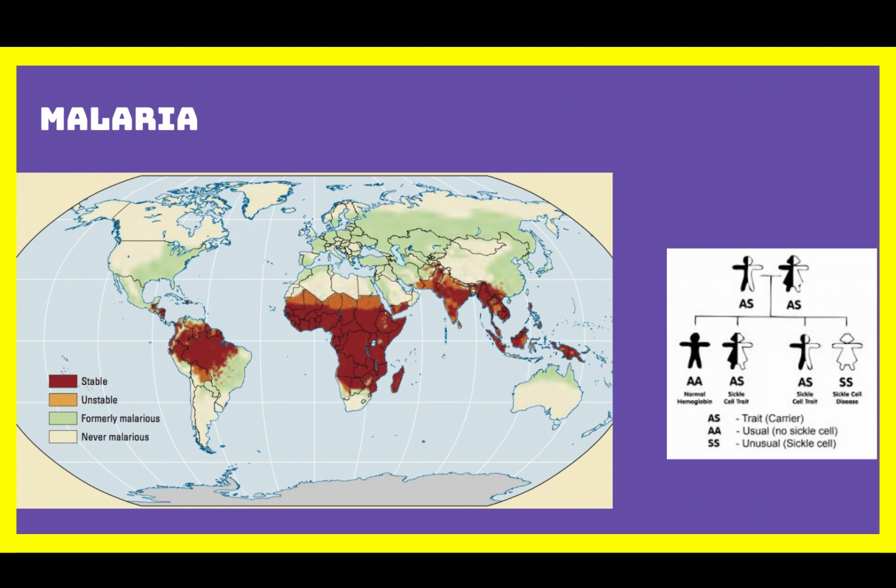Interestingly, the sickle cell gene persists in regions historically affected by malaria because carriers with sickle cell trait have partial protection against severe malaria. Parasites that infect normal blood cells trigger sickling in trait carriers, which allows the immune system to clear the infected cells before the parasite can multiply, resulting in milder disease and higher survival rates.